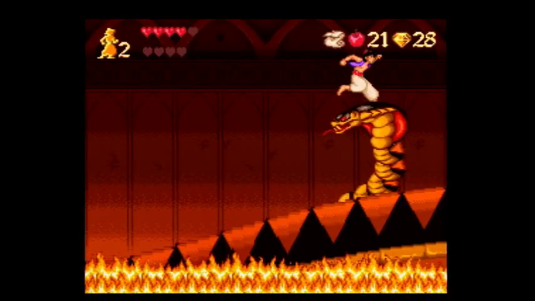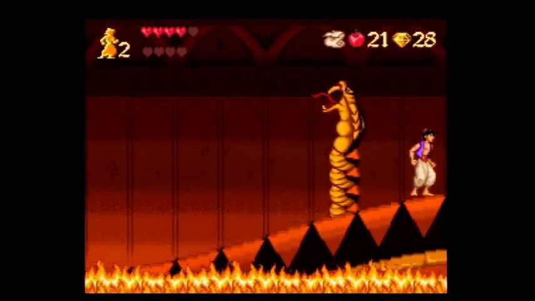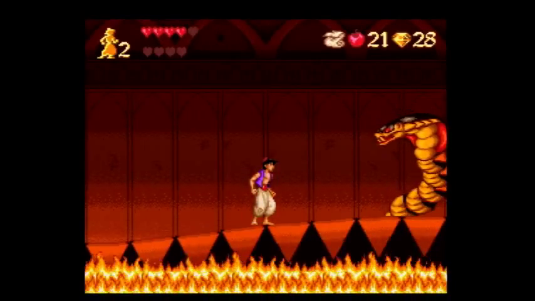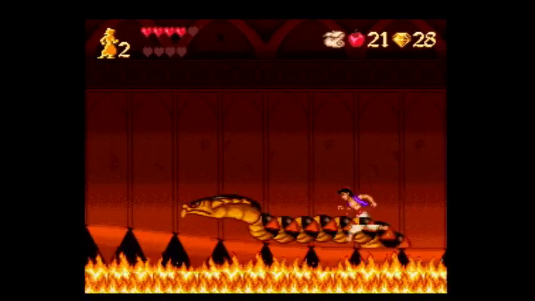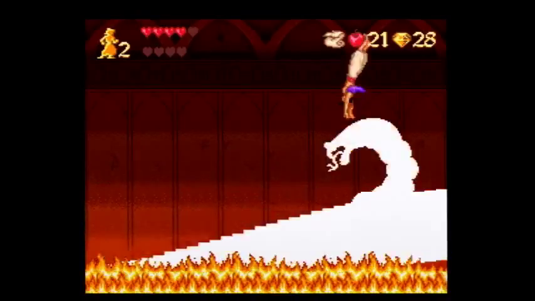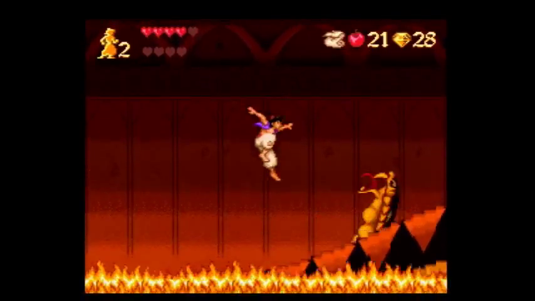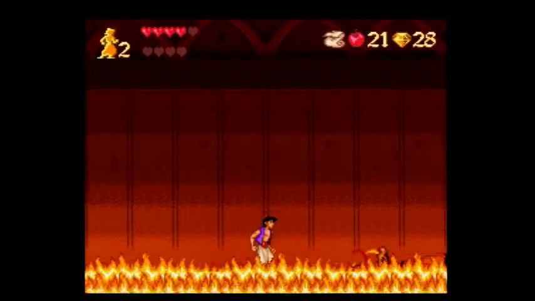And then timing stops on the first frame where Aladdin makes contact on the 8th hit. And that's the end of the game.